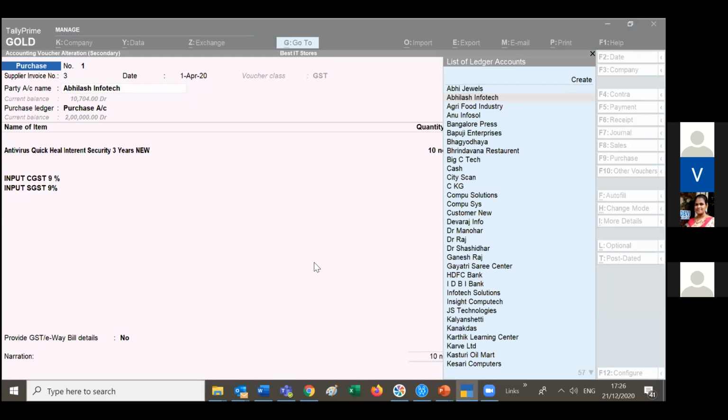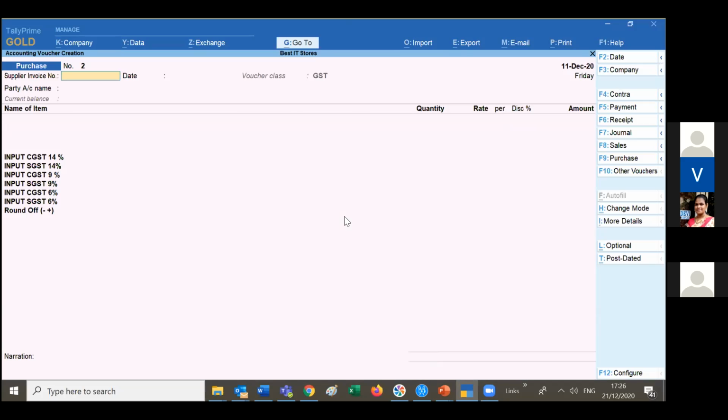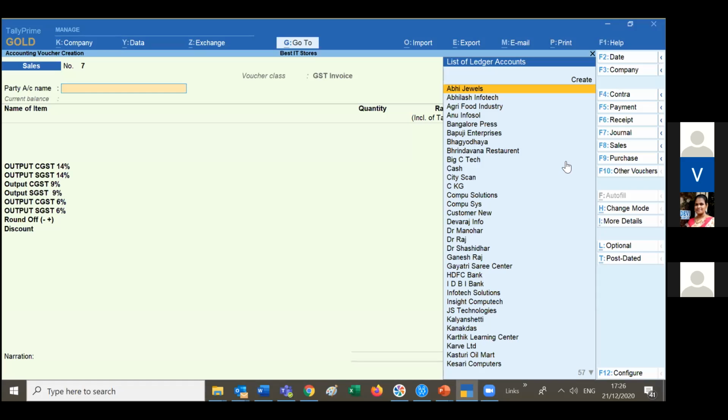Okay, that's one thing. Coming back to another key, while entering any type of transactions, I'll go to sales transaction. One is the change mode, the other one is more details.